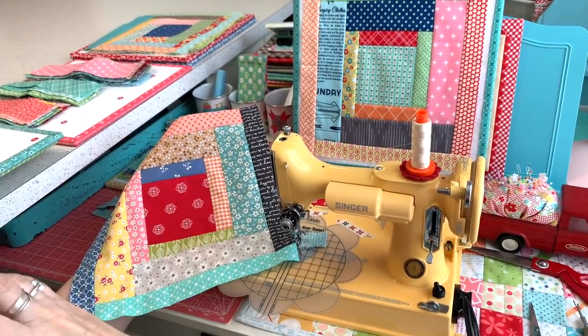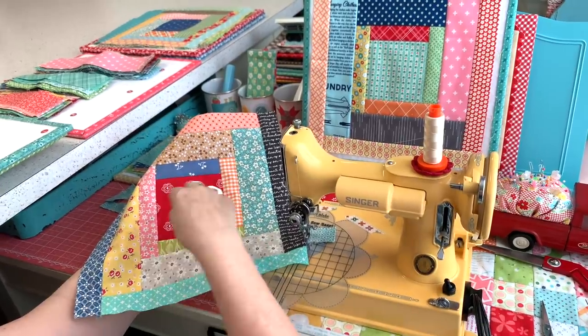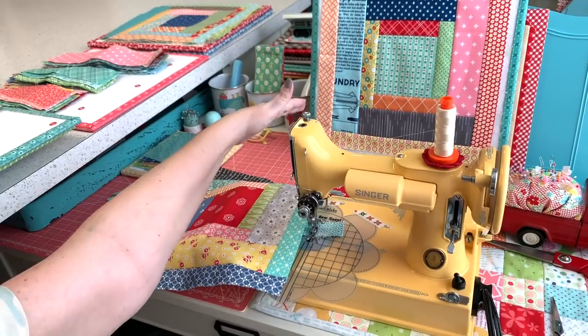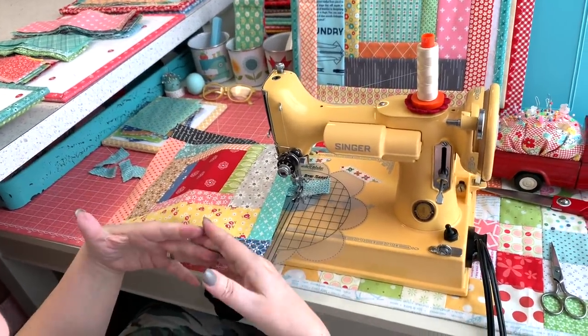So sometimes when you're sewing a scrappy block like this where you're adding rounds, a lot of people will just take a whole long strip and just add it around and trim as you go, meaning it's longer than it's supposed to be, and then you just stop and trim it at the end. I don't like to do that for two reasons.